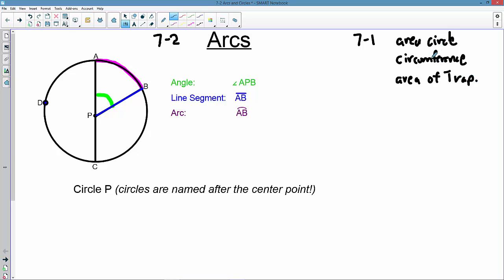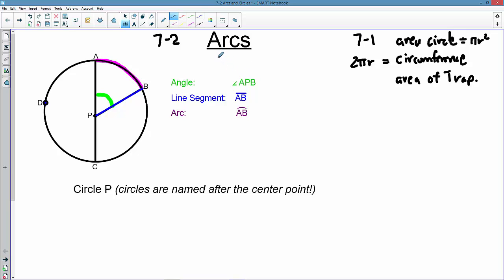So you know the area of a circle, you know the circumference is 2 pi r, 2 pi times the radius. Area of a circle, of course, we did, pi r squared. You did that for your project. And we'll do area of a trapezoid when we get back. Okay, but we're going to jump into 7-2 because it's a nice lesson for doing it when I'm away.